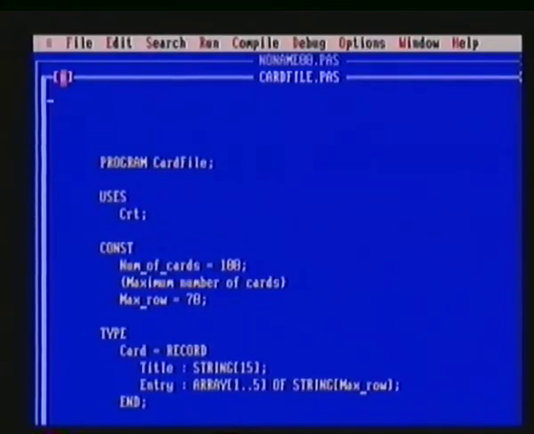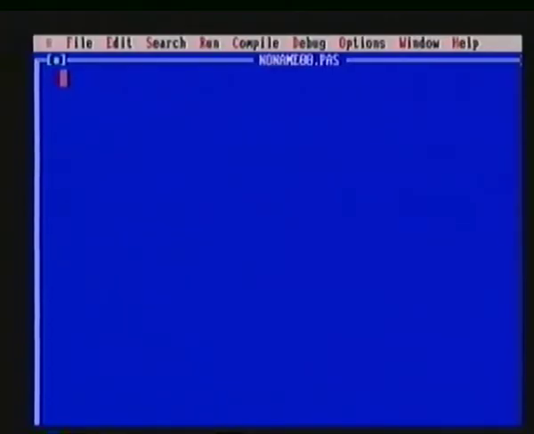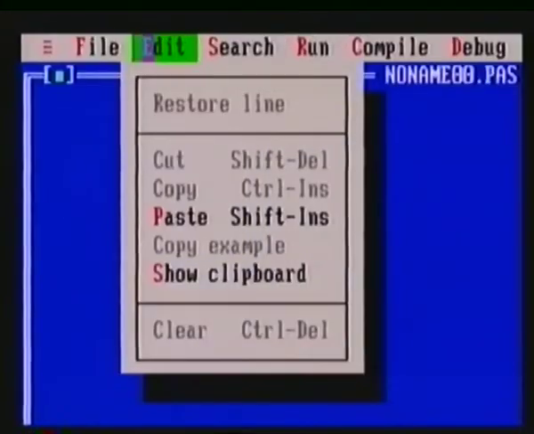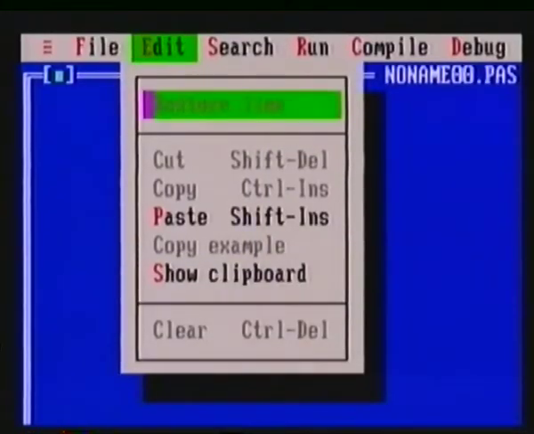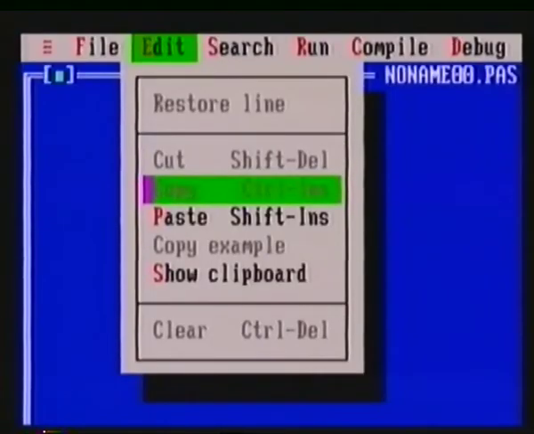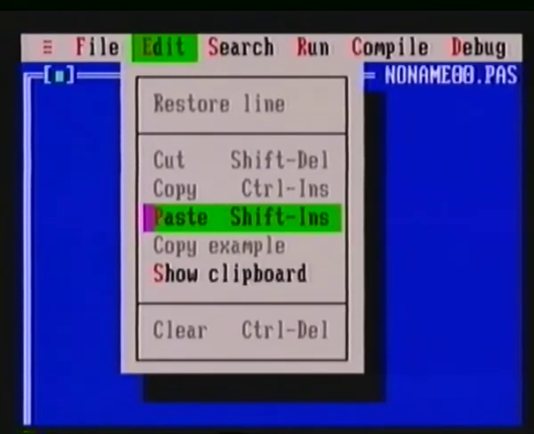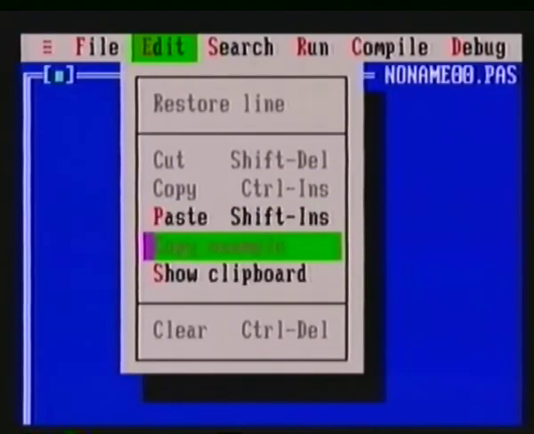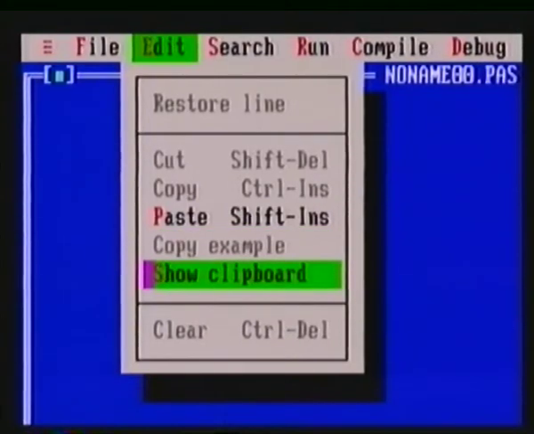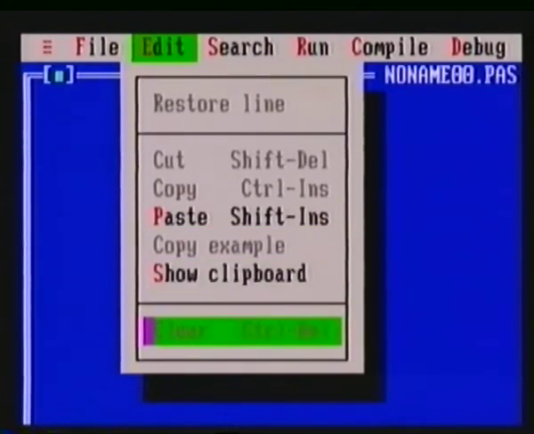Since we don't want to work on it now, all we have to do is close the window, and the file we opened disappears from the screen. Now let's visit the other menus of the IDE. The Edit menu gives us all the operations we need to deal with program text. This text is also known as source code. Operations available in the Edit menu allow us to cut, copy, and paste text in the source code file.